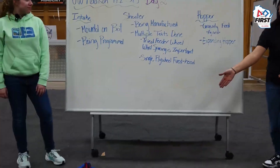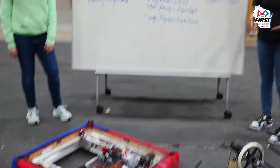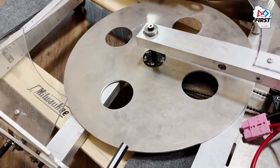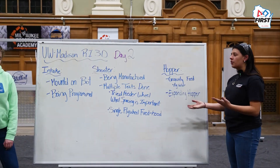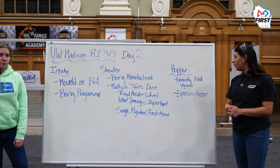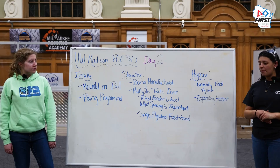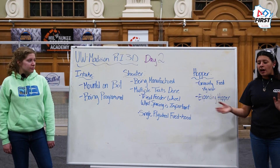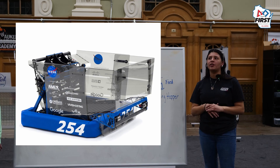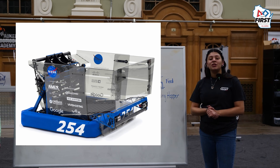Right now we do not have a hopper — we will be having a gravity-fed hopper. Our initial idea was to have an agitator in the center of our bot to feed all the balls directly to our shooter in a fast and efficient way. Unfortunately we don't think we'll have enough time, but that certainly will be something we'll look into tomorrow. For teams looking for ideas on how to feed their hopper shooter, agitators are a great idea. We also thought about expanding hoppers — team 254 was a bit of inspiration when we saw their reveal come in on day one — but we just haven't gotten around to designing our hopper yet.